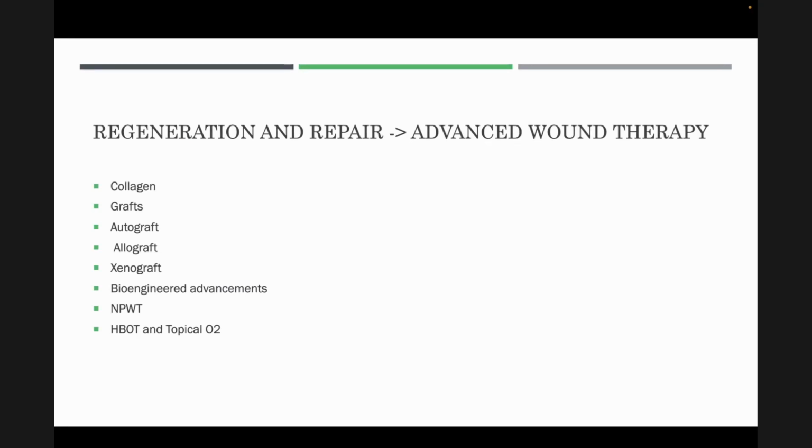The problem with these is you're creating a wound with the split thickness skin graft. With the full thickness skin graft, you are closing the wound with suture, with staples, where you're harvesting the tissue, but you still created a surgical wound, and it can lead to an infection, especially if you have a patient who's diabetic, who is immunocompromised, who has comorbidities. So this is why we now have advanced wound therapy with skin substitutes and with grafting techniques in order for you to not use grafts from the patient themselves.